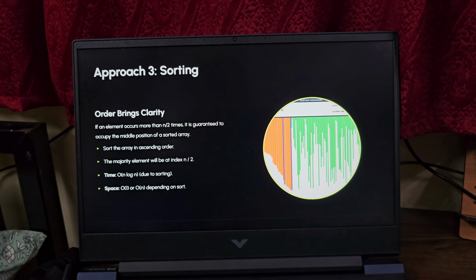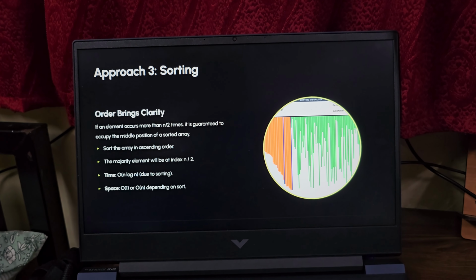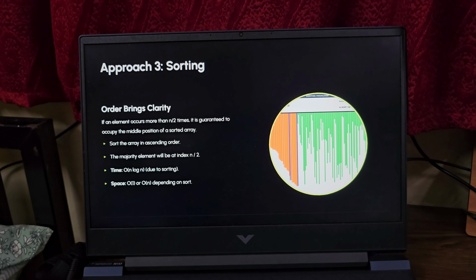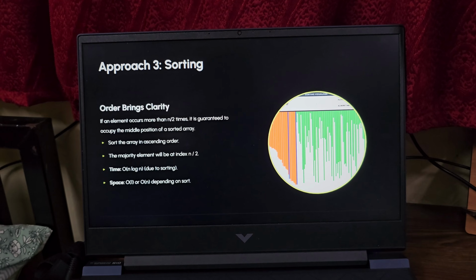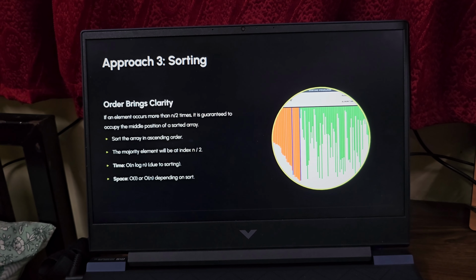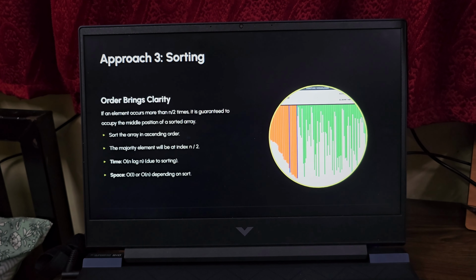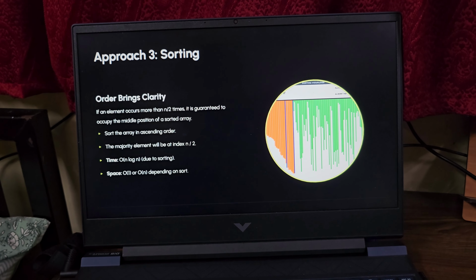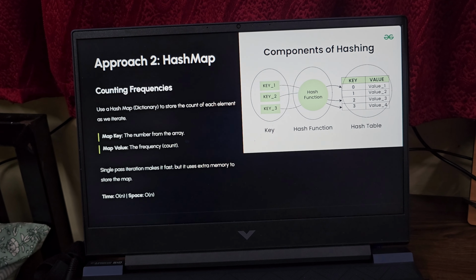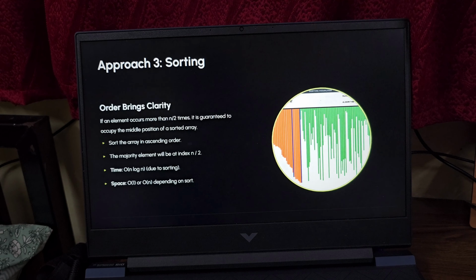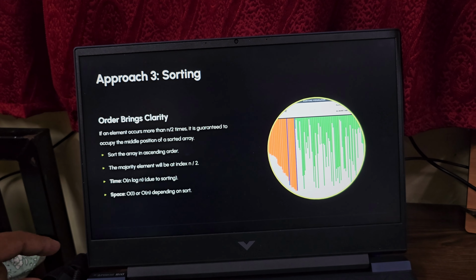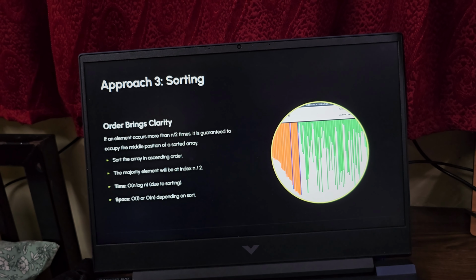Due to sorting, even with the best sorting algorithm the time complexity is O(n log n), which is not suitable, because we already had O(n) in the previous approach. So this is not suitable, but it decreases the space complexity to O(1).